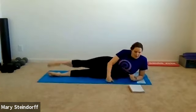I even have to read my workout, like, what's level two? I don't even know. I better figure it out quickly. You don't want me to make it up.